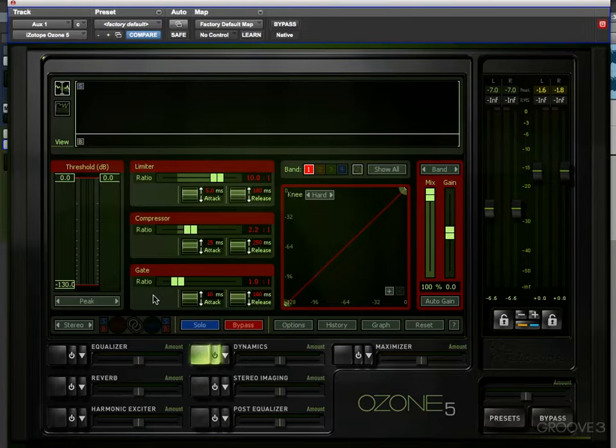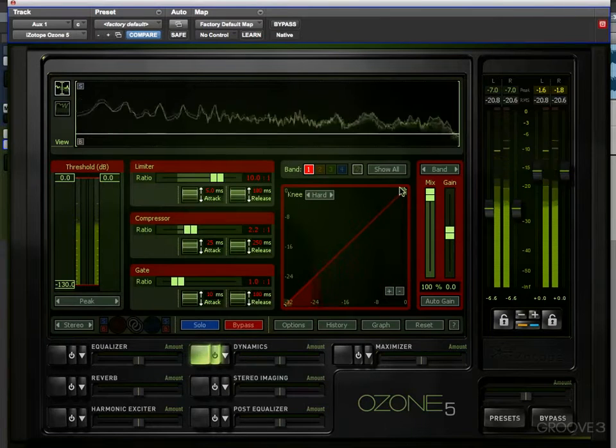So let's play this track again, and let's initially just set our threshold for the compressor. Now on the right here we can see our little graphic display, and at the moment it's zoomed out fully. We've got these little plus and minus buttons here. So what's good is that when a lot of the action is happening, say at the top end here, and it all gets quite tight, we can zoom in to that area. So let's have a look.